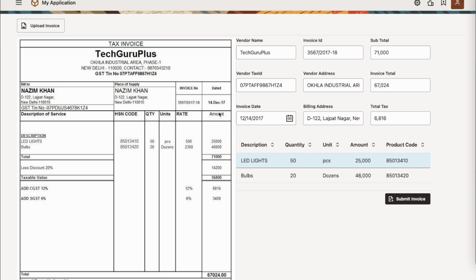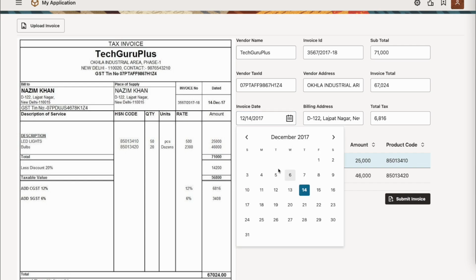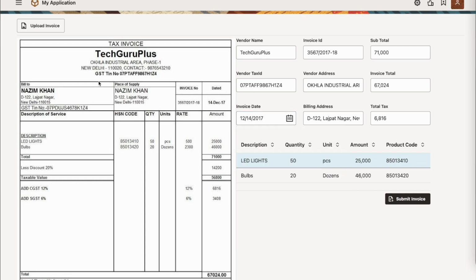In just numbers, right? It has alphabets as well, but it was able to very accurately identify the invoice date. Now here, the GST TIN is also mentioned, so it accurately captures the vendor tax ID, right?